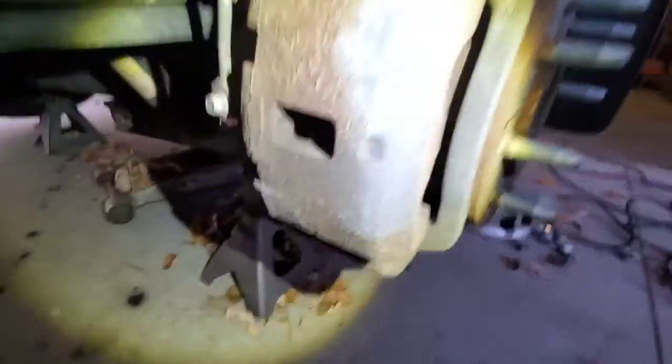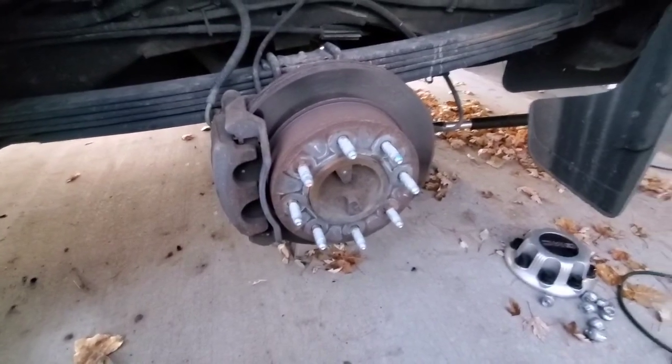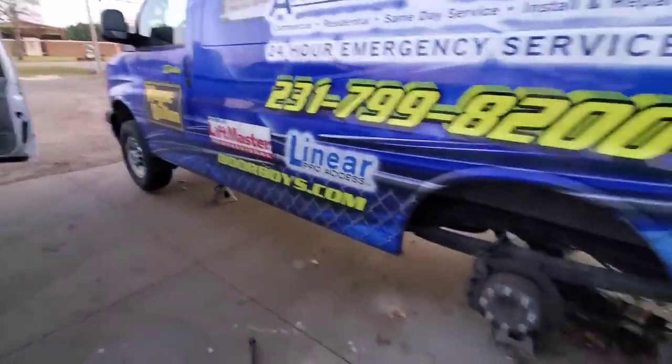Figure might as well check out the brake pads. Nice when you have a newer vehicle. Brake pads look really good. Obviously, the back ones I know aren't gonna wear out as fast. We'll see what the front look like, but it's always nice. New vehicles don't have all the extended wear like a traditional older vehicle. So it looks like it's holding up pretty well. All right, three more to go.